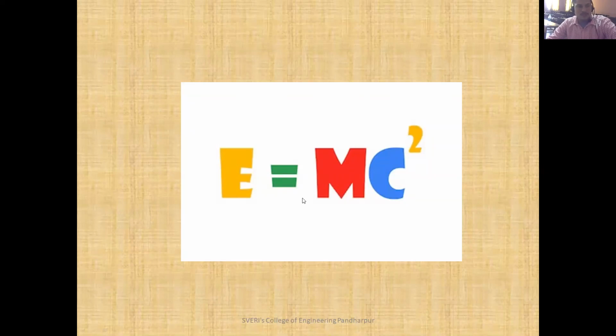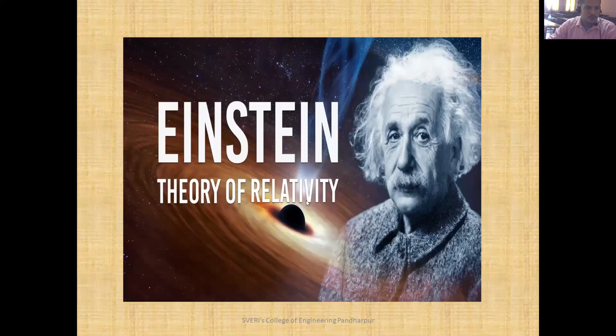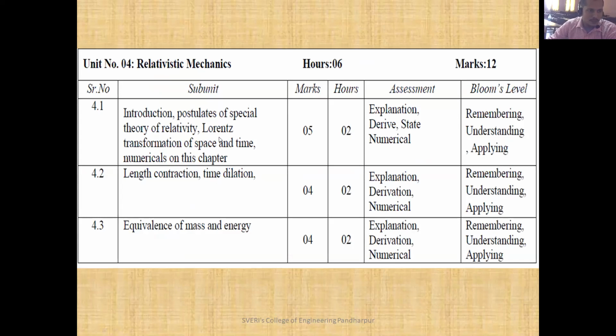For example, if energy strikes the nucleus of a certain atom or element, then particles and antiparticles are generated, which is energy to mass conversion. While in the case of mass to energy, there are lots of examples. You know that if a particle and antiparticle collide, then energy gets liberated. Or in nuclear fusion also, we know the release of energy. All these things come under this fourth chapter, that is relativistic mechanics. It contains derivations. Of course we first have to understand the terms, what is meant by relative, postulates, Lorentz equation, and then it becomes simple and easy to understand these equations.